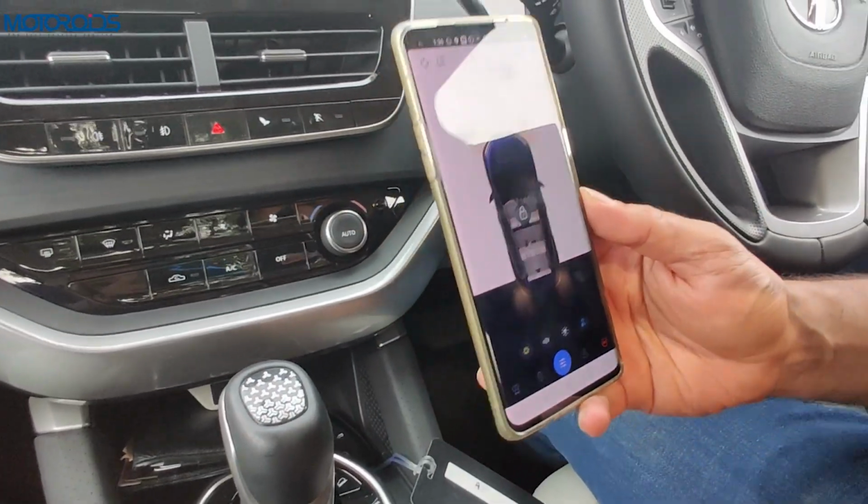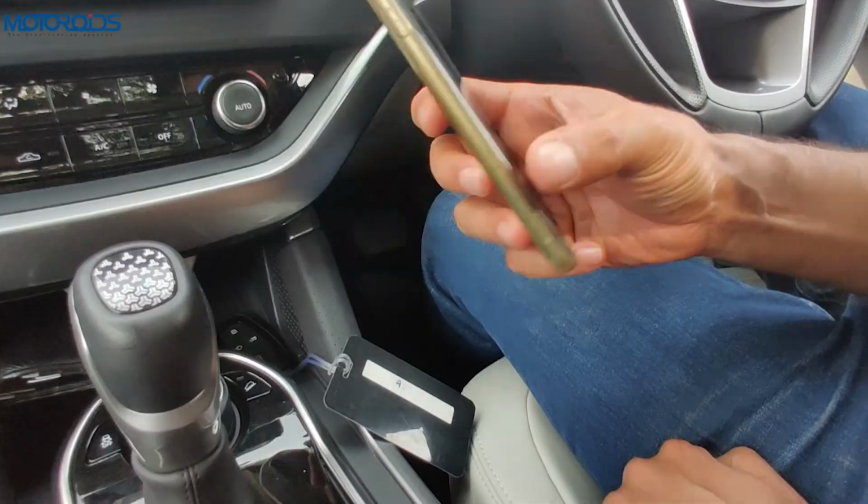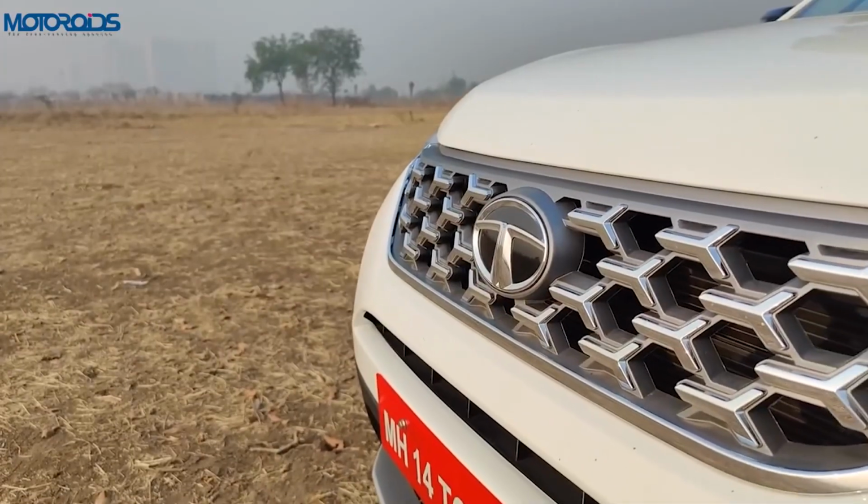and it's pretty simple to use, and we really hope that this video was of some use to you. And if you have a Tata car which is IRA app enabled, we'll encourage you to download the app and use it, because it has got a lot of features.